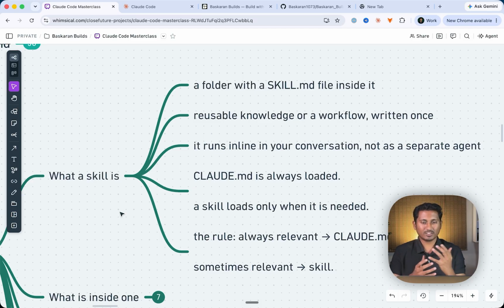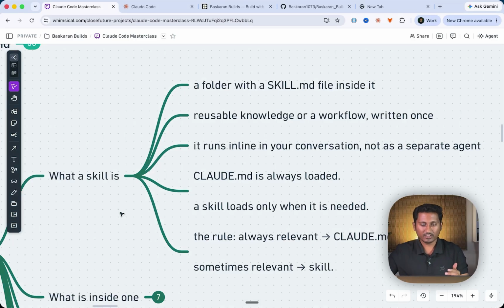You don't want to tell Claude every time, hey, be an SEO expert and then do this, and then be an expert UI/UX designer, you should follow this. You can't tell that in every command. So that's why we have skills, and we have so many skills. It's just reusable knowledge or a prompt, written once.